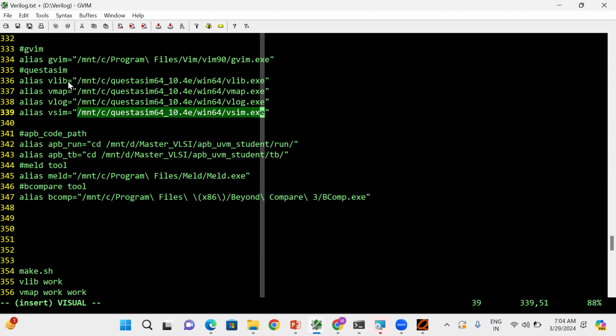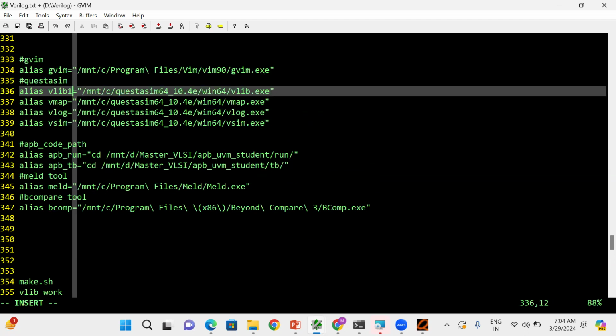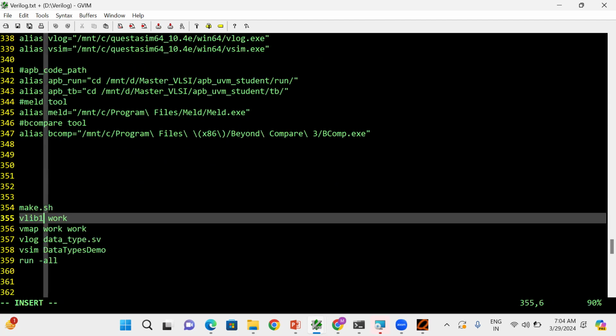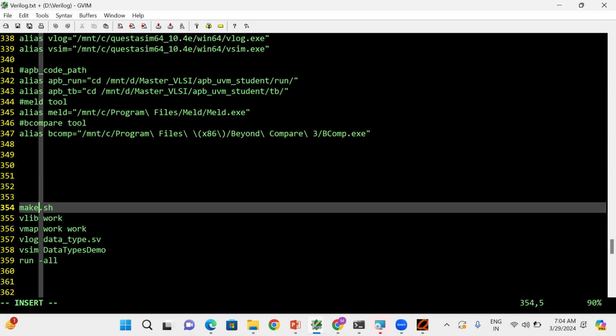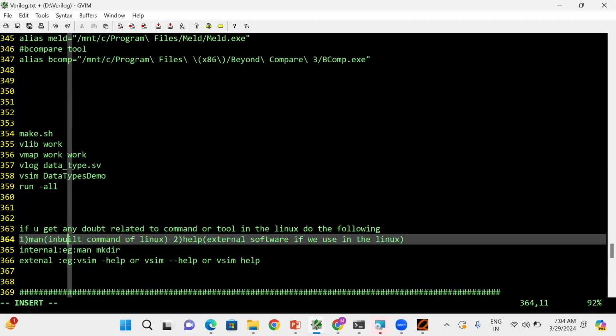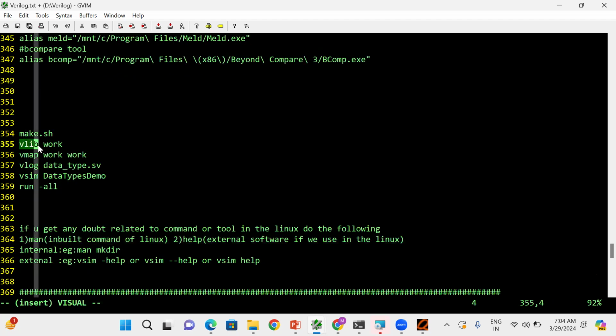Now suppose you name it vlib1 here, and you have not written vlib1, you are writing vlib. Then in the command also you need to change it. Clear? So now the question comes: Nitya, what does vlib mean? vlib is an alias we have done before. Correct? That alias, that exe file will run. The moment you call vlib, what happens? It will internally call that executable file and do the work.